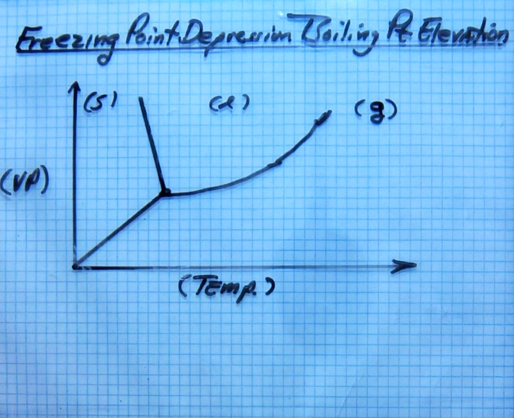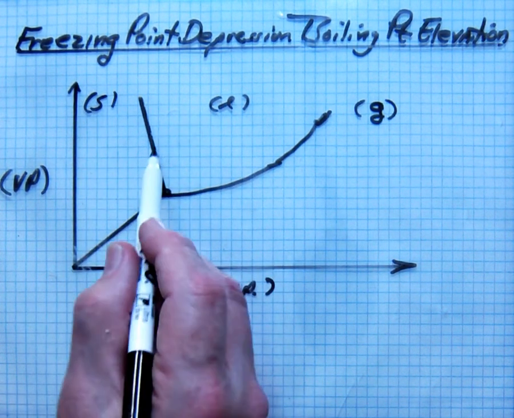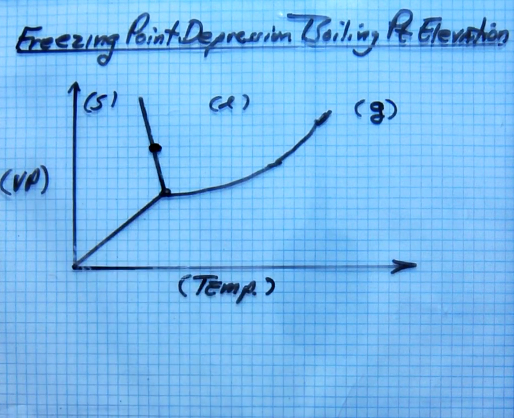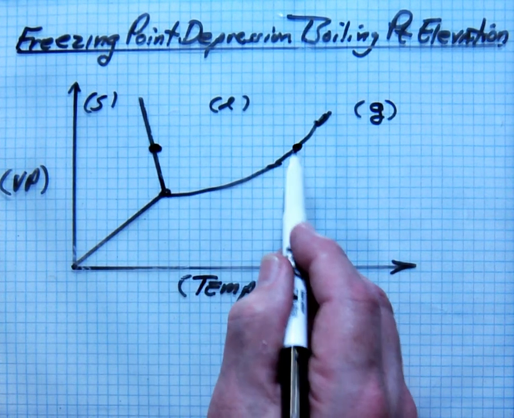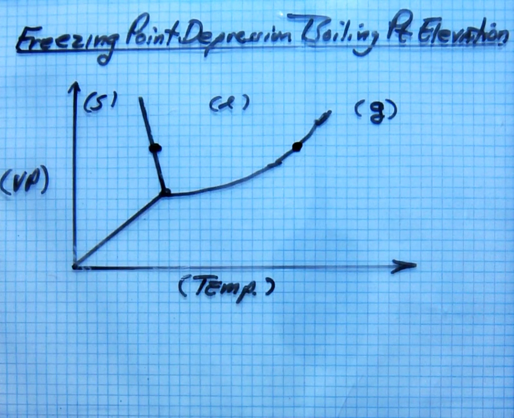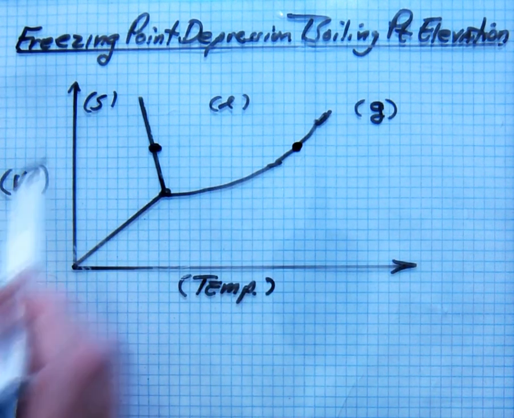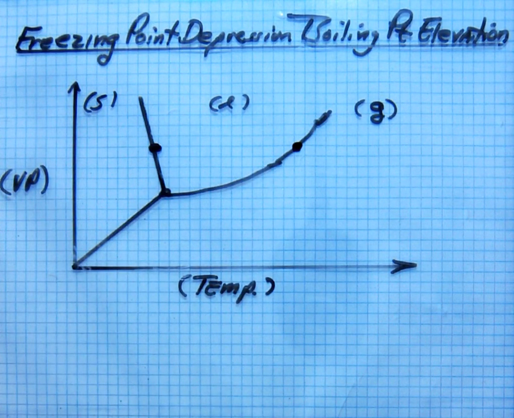Okay. The lines, as you recall, are the transition conditions. Like if we wanted to talk about freezing, that would be a liquid-solid transition, say right there. And if we want to talk about boiling, it would be on that line, and that would be a liquid-gas transition. Well, as we define boiling point, it's the temperature at which vapor pressure is equal to the atmospheric pressure, and our atmosphere is 1 atmosphere, or 760.